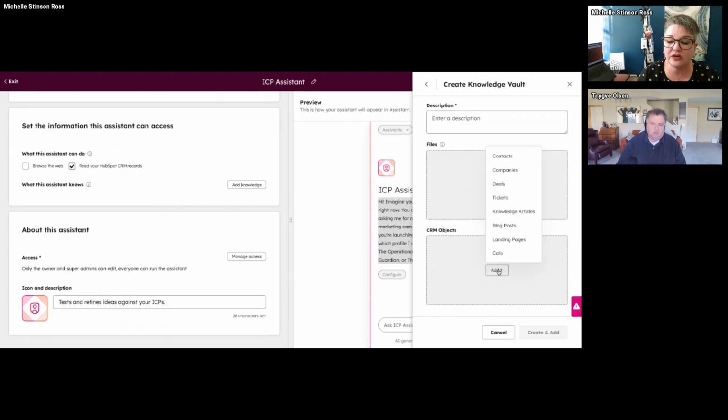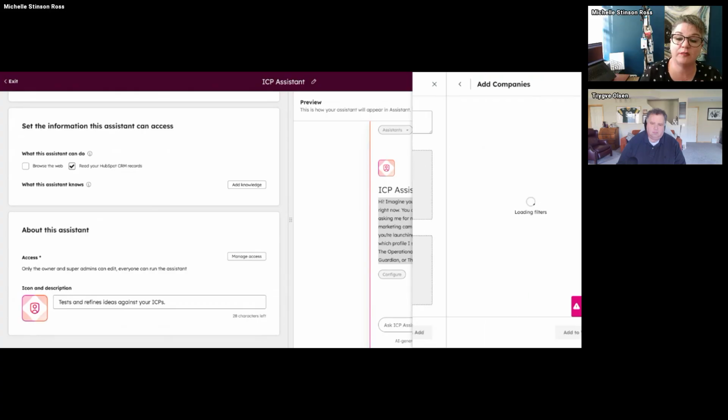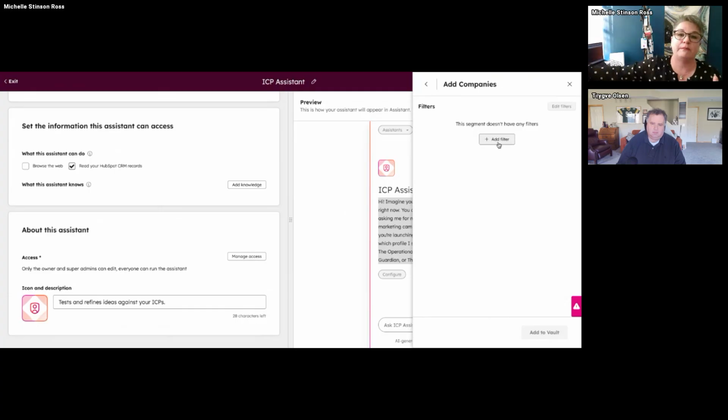I can also go through our portal and set up, hey, look at this particular set of tickets or deals or companies or whatever. I'm going to click in one just so you can see what you have to do in order to set up some CRM objects to be available. You can't just tell it, go look at all of my tickets or all of my deals.